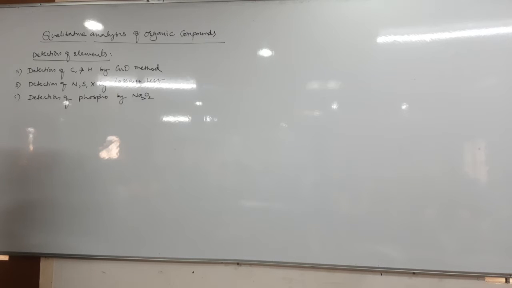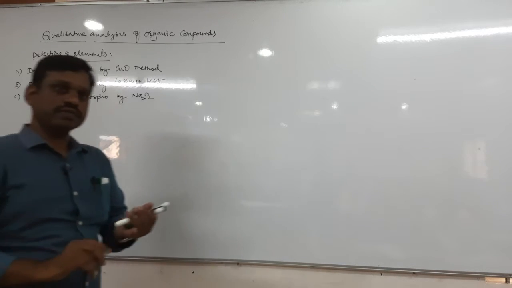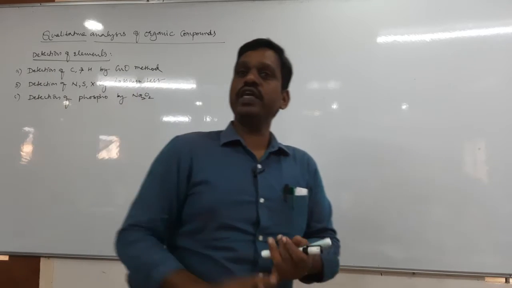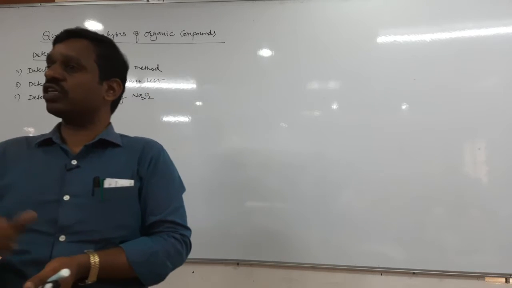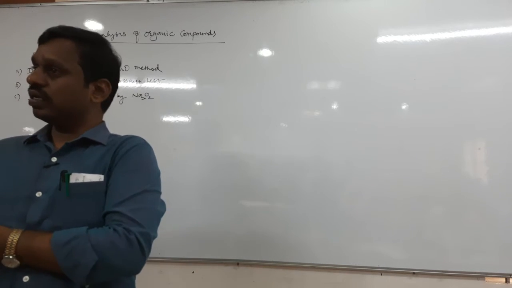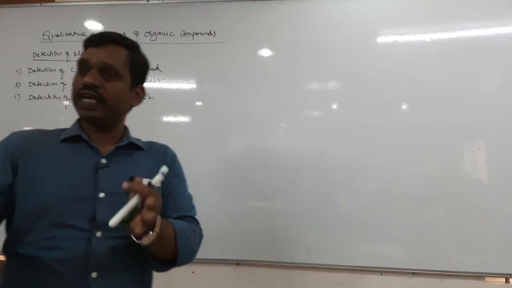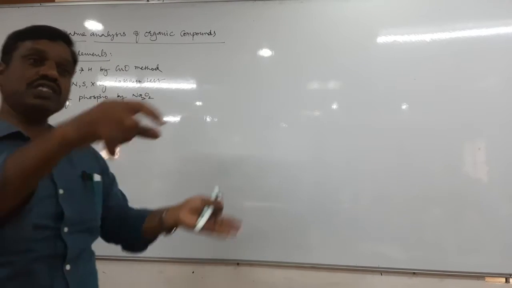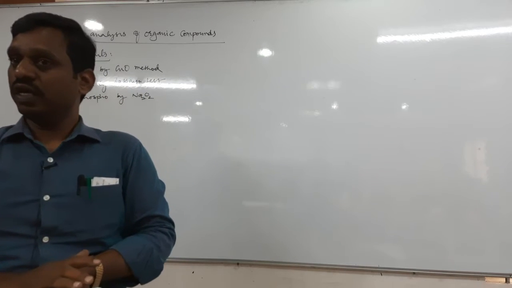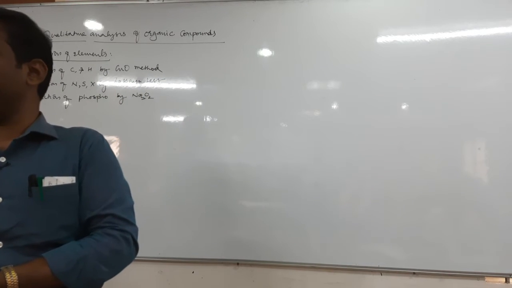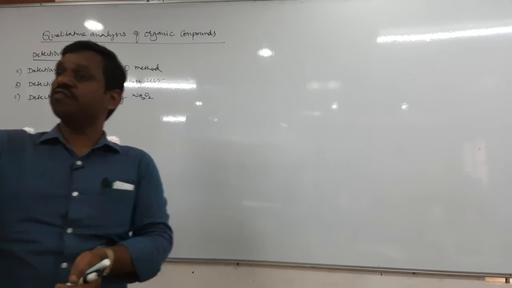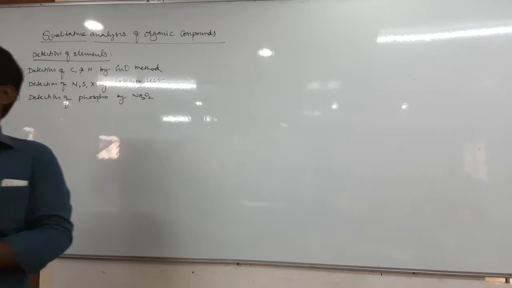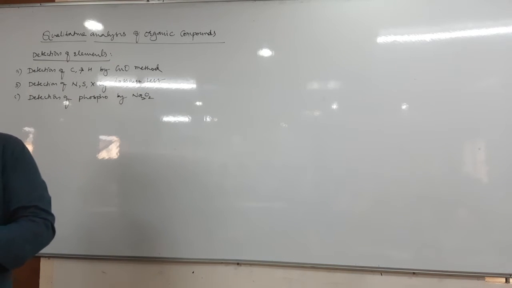So in detection, three points are important. One, since it is a qualitative analysis, what product comes and what is the color or physical nature of the product is important, right? In the detection of all the elements, for example carbon and hydrogen, what is the final product and its color? If any precipitate comes, what is the color of the precipitate? Since it's qualitative, not quantitative, physical properties are important, particularly color or smell. You need to remember that.